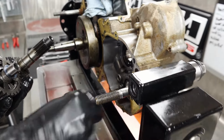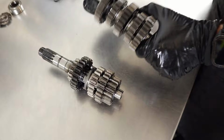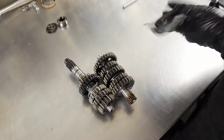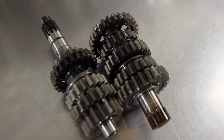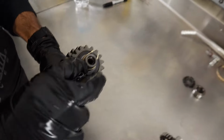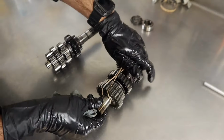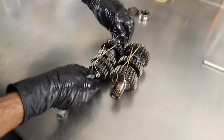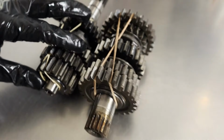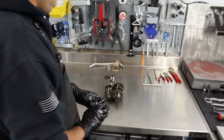Get our piece of crap out of there. A little bit of thread locker. Just trying to get everything back in place. But yeah, that looks pretty sweet. So you got these all bound here. Now look, your washers are staying put. Don't get too brave with it. It can still move, but everything is held in place. So you can look at the diagram and then print it out, and you can use it as a worksheet. Beautiful. But yeah, our transmission is out, and it looks pretty good, actually.